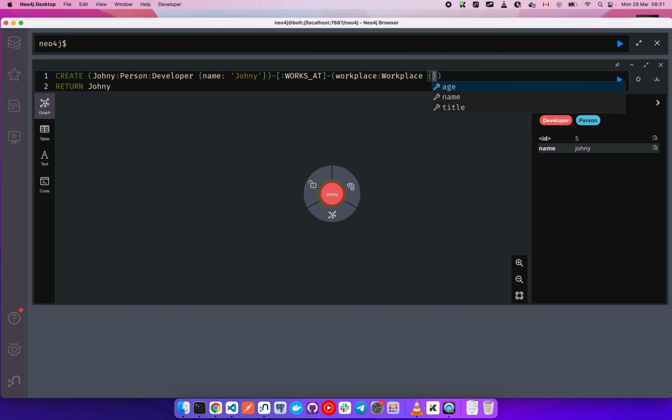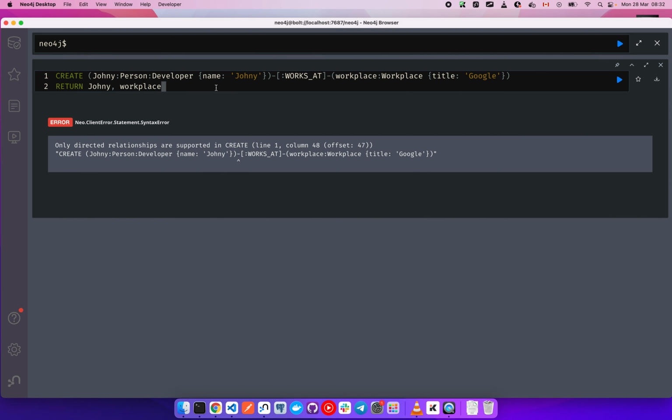Let's add a title, I don't know, Google. Let's run it and see what's going to happen. Let's return workplace as well. As you can see, the alias can be uppercase or lowercase, it doesn't matter.